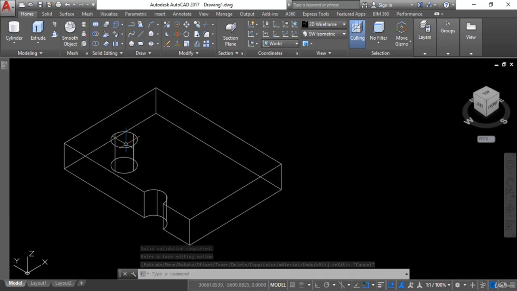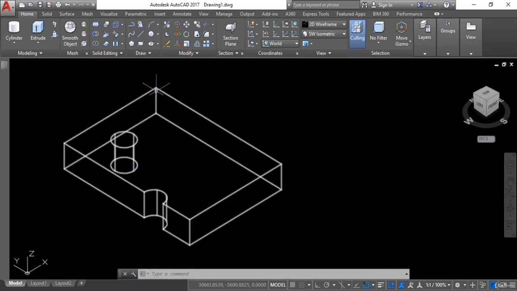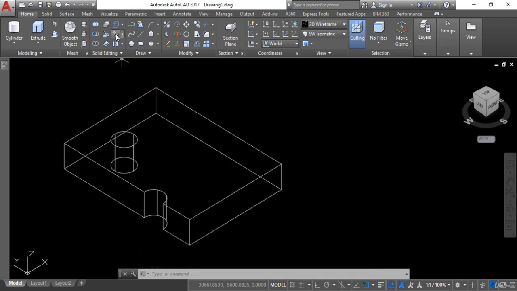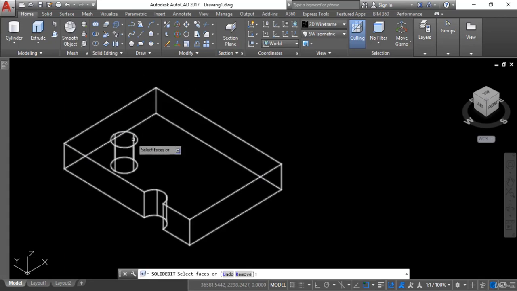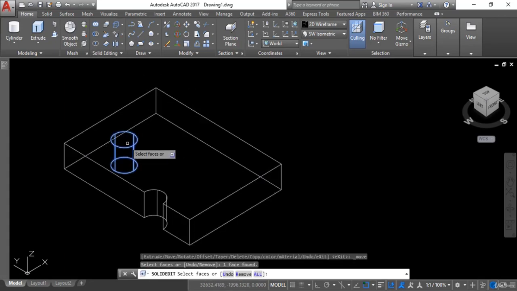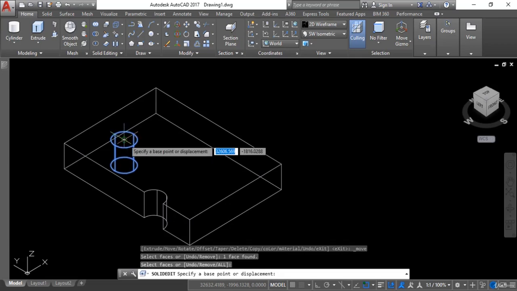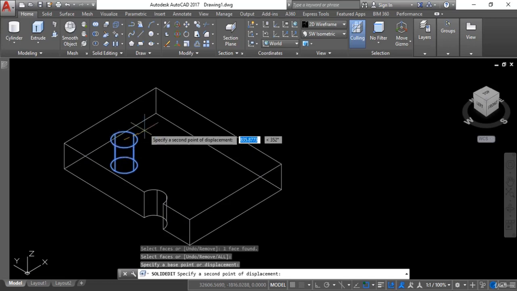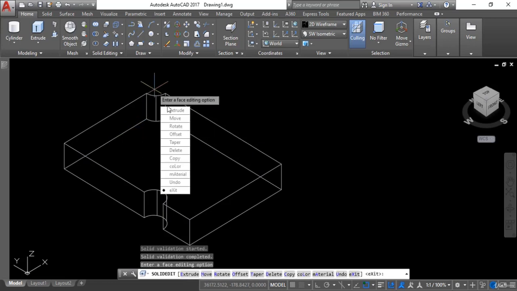Now again I just want to move this to this edge. Okay, for that I will just go here and I will click to activate this one. Again I will go here and I will select this one. Okay, and then I will hit enter. Now I will just click on center. You can just click anywhere here to pick the point. Okay, so I will click on center and I will move it here. Now you can see it is going to move to the edge of this drawing.